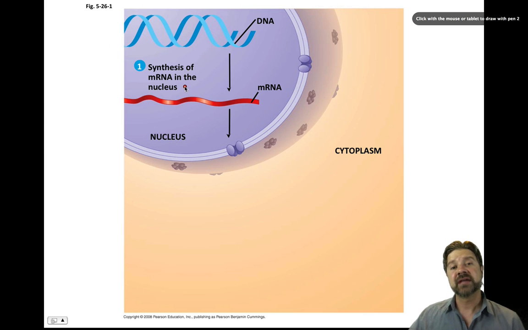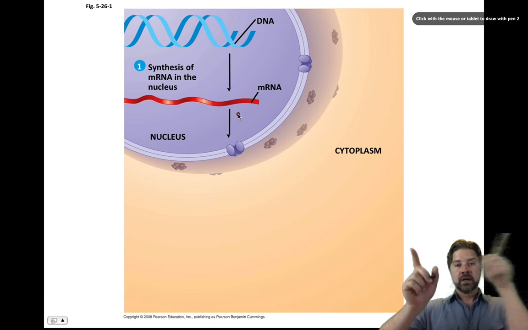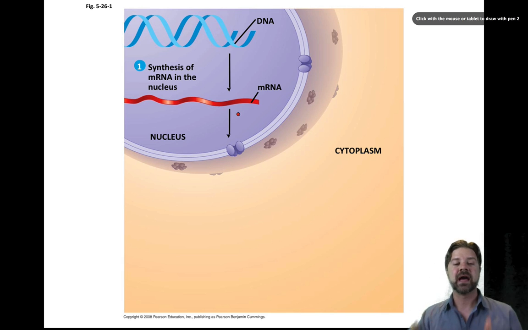Now, the first step in the central dogma is going from DNA to a copy of that DNA called a messenger RNA. So this is going to unwind and be copied into a little strand that you can see here that happens to be single-stranded. We know that DNA is double-stranded, and the helical shape kind of crosses back and forth.